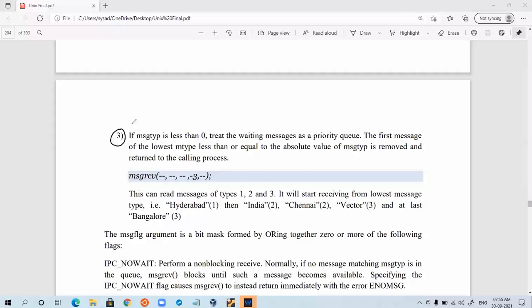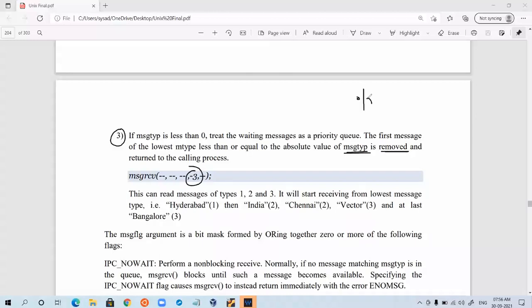If MSG TYP is less than 0, treat the waiting messages as a priority queue. The first message with the lowest M type less than or equal to the absolute value of MSG TYP is removed. What is the M type I mentioned here?